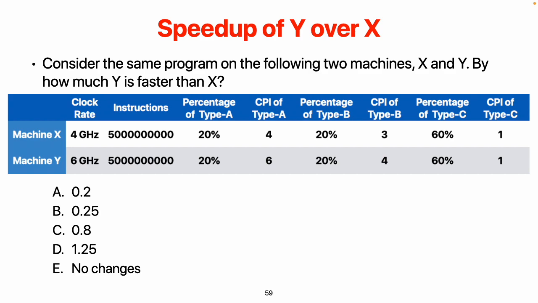So it means that we really need to put everybody on the same page for speedup. So if I'm talking about speedup of Y over X, like how much better, it actually means that, okay, let's say you are the X, and your neighbor is the Y. So sometimes you can ask, by how much our lovely neighbor is better than me, right? So you need that numerical, quantitative comparison, right? And that's actually why this book is called Quantitative Approach, because it actually tried to quantify the performance, tried to quantify the speedup.